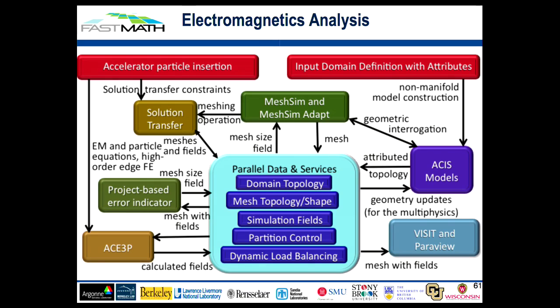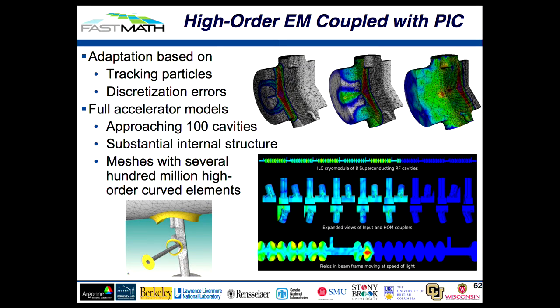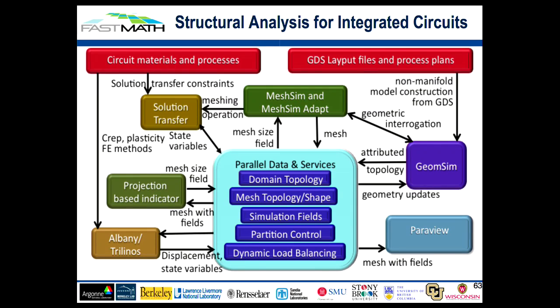multiple sources, including CUBIT and MeshSim, that have been supported in both VisIt and ParaView for visualization. And in this case, we're using these curved finite elements, the higher order elements, and although the geometry on the outside doesn't look so bad, that lower left image gives you an indication there's lots of stuff on the inside that we have to deal with also. And this has also been coupled with a PIC method where we adapt to where the particles are being tracked. They track just a small stream of them, and we're adapting to that.